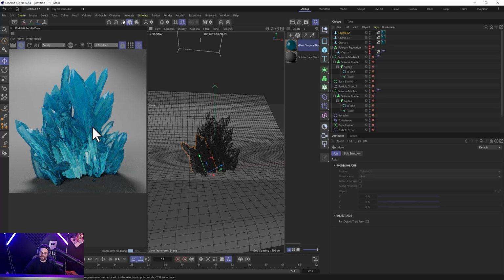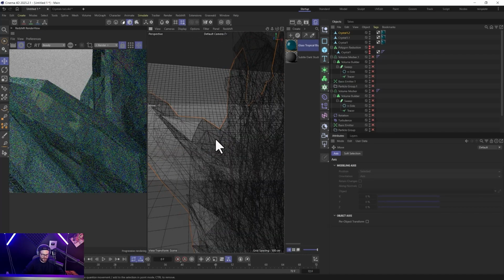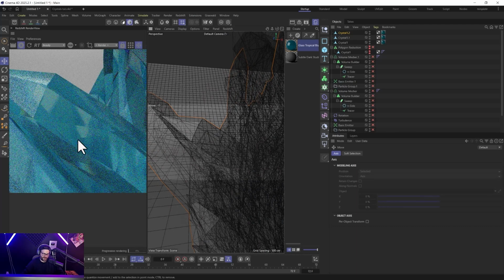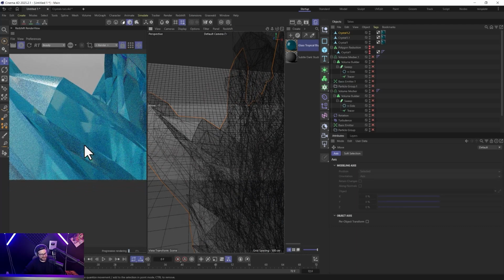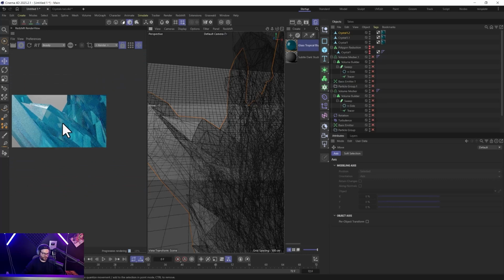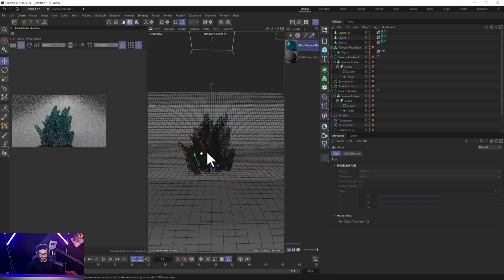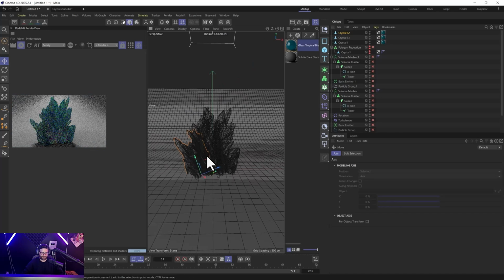And you may be questioning whether the volume builder part is worth it, but I think it is because it connects everything and makes it so things don't intersect. So when we're looking at our glass, like right here where this one would have gone in, we would be seeing it inside of itself here, but because we did the volume builder where it clips in, it's not rendering inside of itself anymore because it's not there anymore. So I think that is worth it. We don't have any kind of light setup for this really, but this looks really cool.